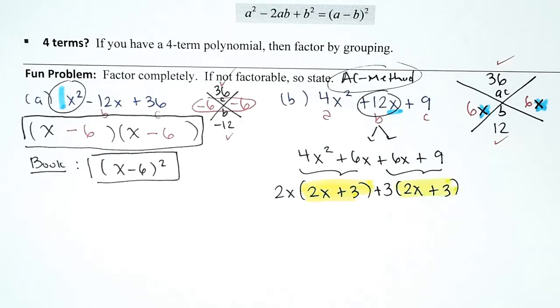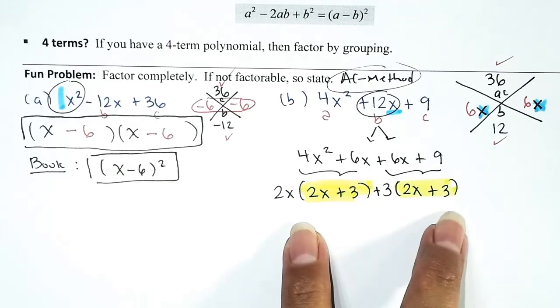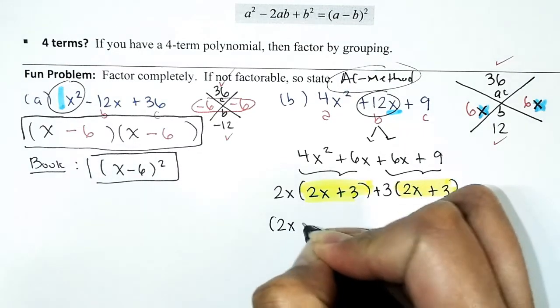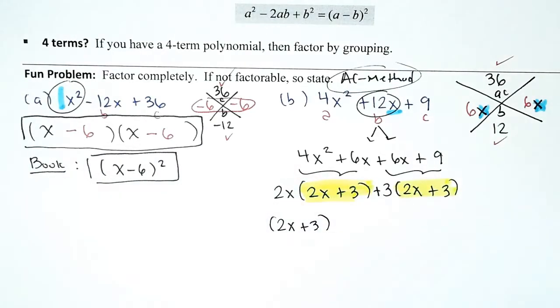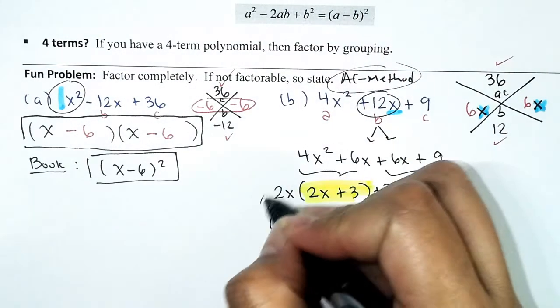What if they don't match? Then that means your x game is wrong, either because you didn't check it or your setup is wrong. So be careful. At this point, let's factor out the common binomial factor of 2x plus 3, and then show what we're left with. First product divided by 2x plus 3, the 2x plus 3's cancel, and that will leave you with 2x.